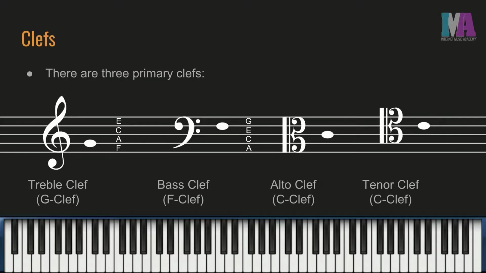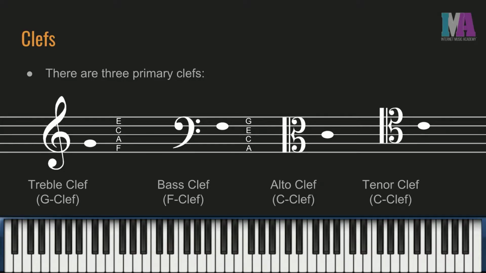Historically, all of the clefs were movable in this way, and over time have settled into the standardized positions that we see today. Tenor clef is used by people who play bassoon, cello, euphonium, double bass, and trombone when they need to play notes in their higher registers. However, many modern composers today will write these higher notes in treble clef rather than tenor clef in an ongoing shift away from using the C clef at all.